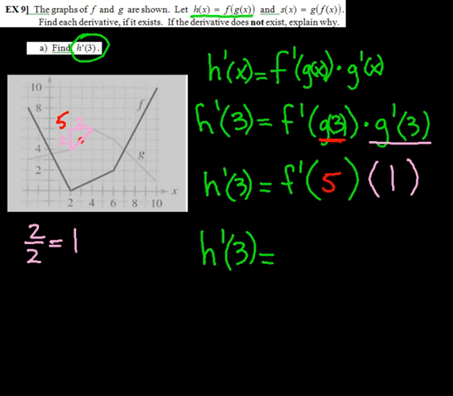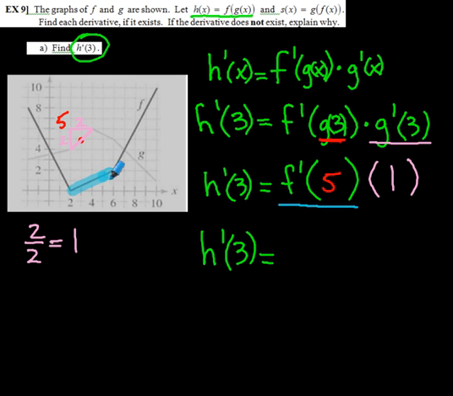Now I'm going to use that same technique again to take a look at the slope of my f curve at 5. So now I have to make sure I identify the correct curve. So my f curve is this one right here. So that is the one that I want to look at to find the derivative at 5 for that value. So what I'm going to do then is go ahead over to 5 and take a look at this spot.